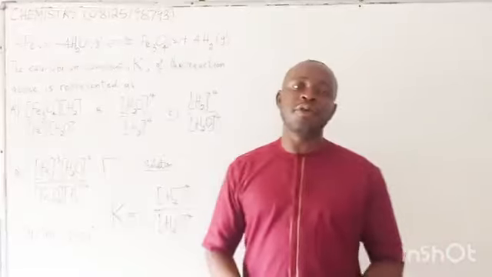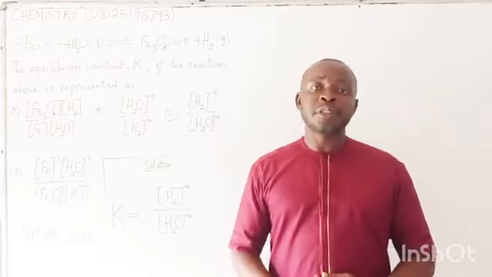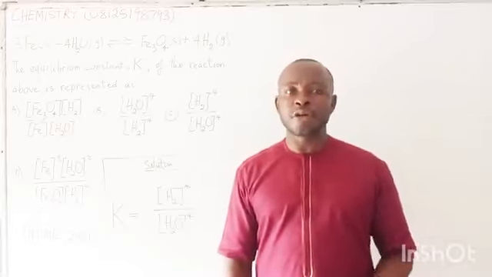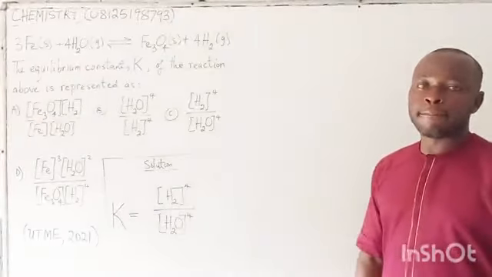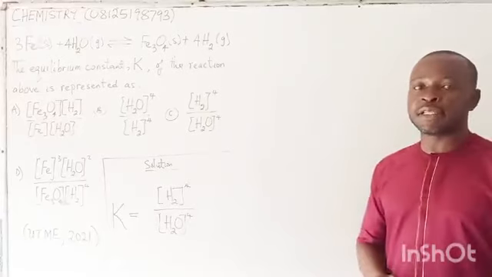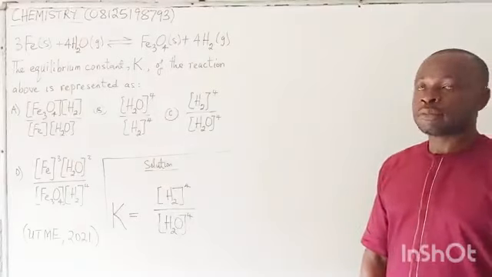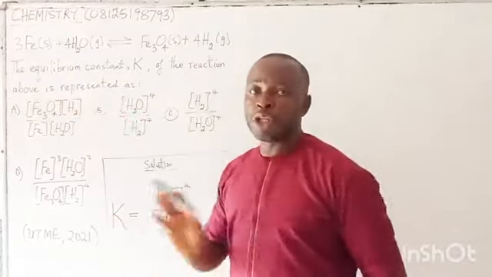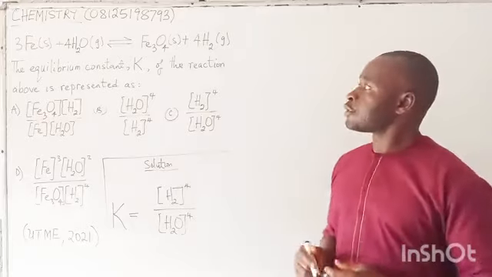Whenever you are given a reversible reaction like this on the board, which is expected to be at equilibrium, and you are asked to get the expression for the equilibrium constant, what are you going to consider? Consider species in gaseous form and make use of those species, only those species, in writing the expression of equilibrium constant of the reaction. That means, let's go and check. Iron is in solid form. We are not going to include it in writing the expression of the equilibrium constant of this reaction.